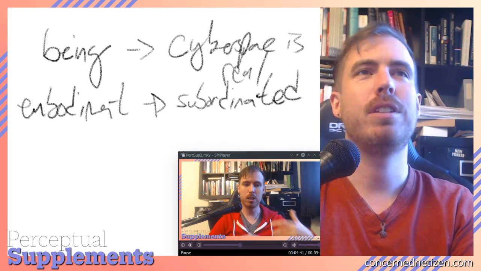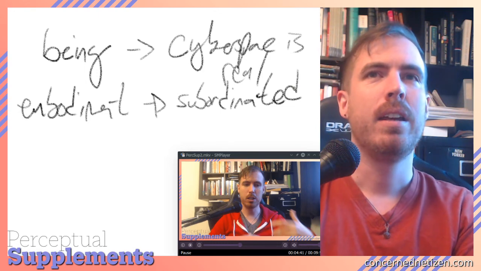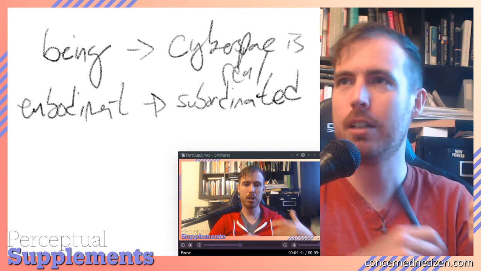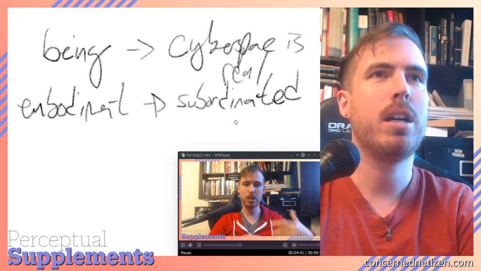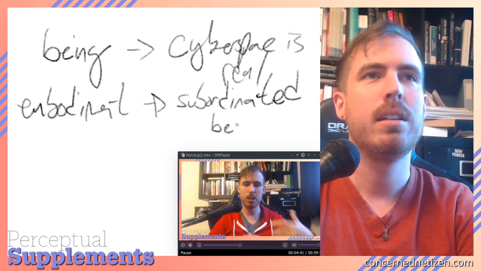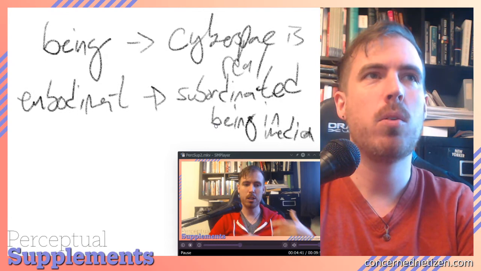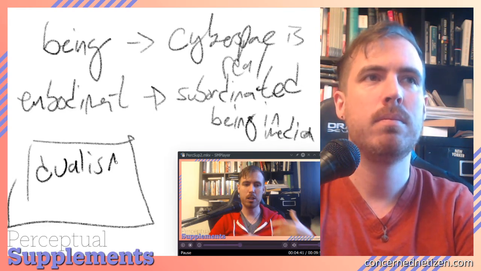The less I feel about it, right, the less attention I pay to my body, the more focused I am on bringing the fullness of my being into the few parameters which this medium of a webcam and a microphone and a screen capture here can capture. My embodiment is subordinated to my being in media, right? This is why the medium is so important. This is the root of dualism, which is a Gnostic concept.